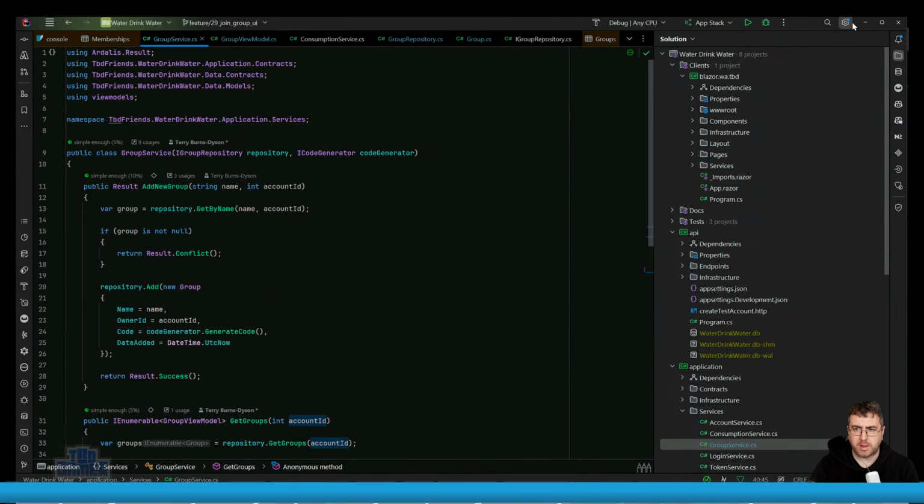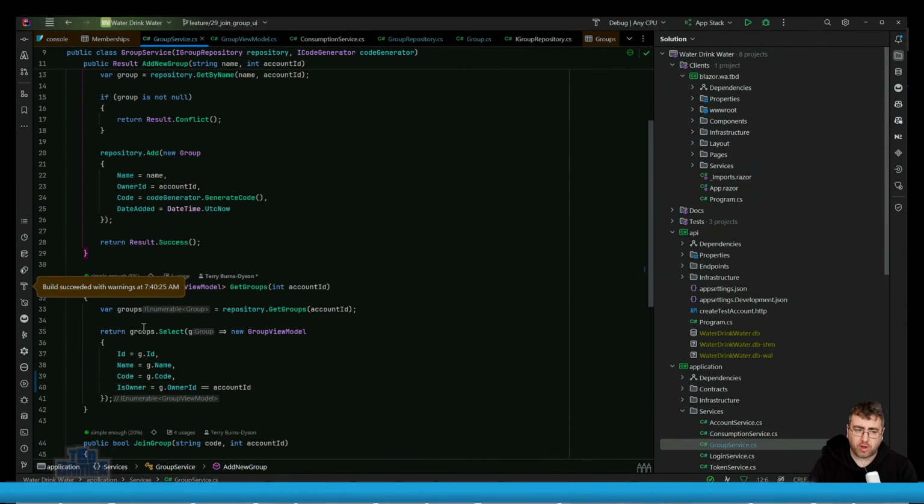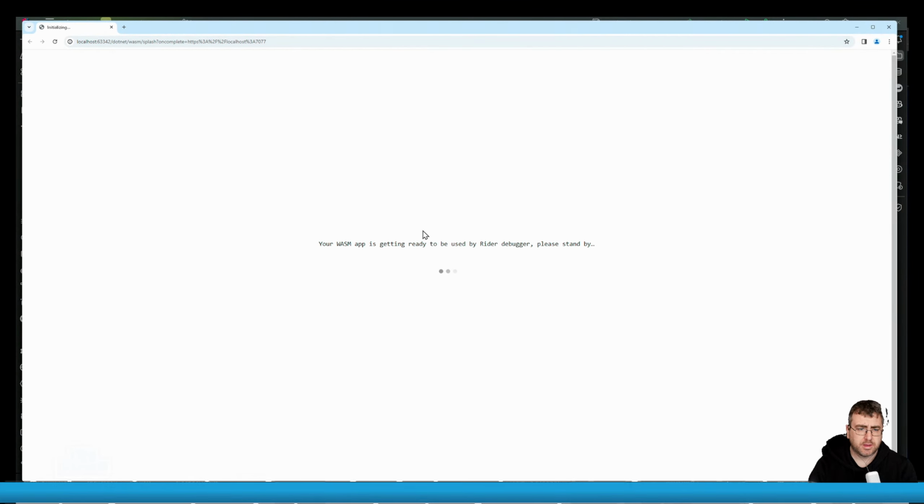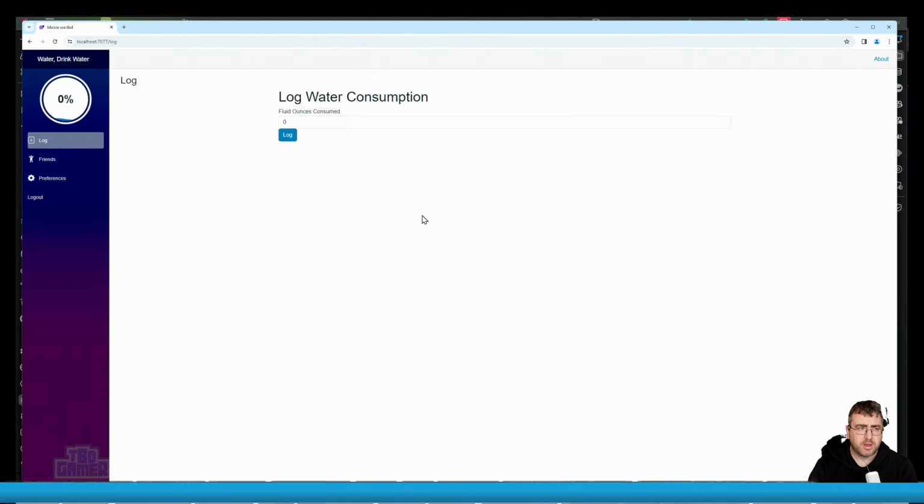So now when we log in as our second account, we should see the group appear. And that should be all it takes. And this feature should be almost done. He says confidently, knowing that it'll probably get stuck on some random piece. There you go.